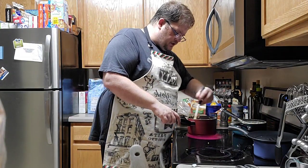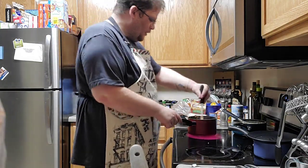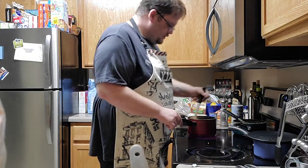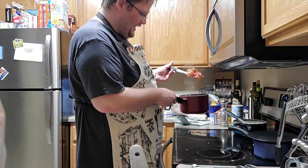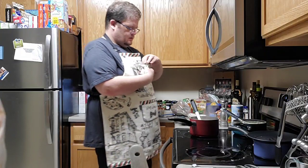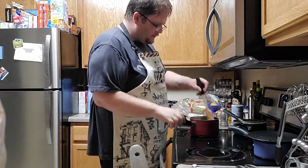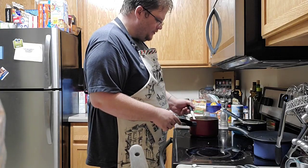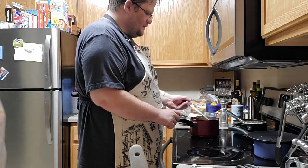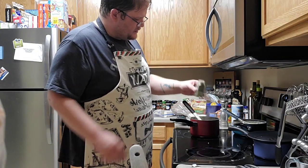You can mix in any kind of herbs you want into this. I think I'm going to use a little bit of marjoram. You can use pretty much anything you want. I think marjoram's going to go well with this. But I basically just made a really, really thick, super chunky tomato sauce. Basil, oregano, any of that works. I'm going to use some marjoram. To me it's a cross between basil and oregano, the best of both worlds. Almost a little bit of an anisey taste to it, which really works when you have the sausage.